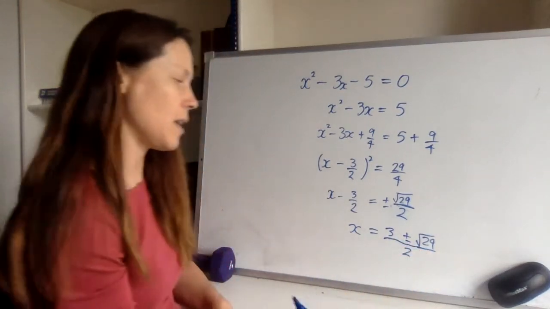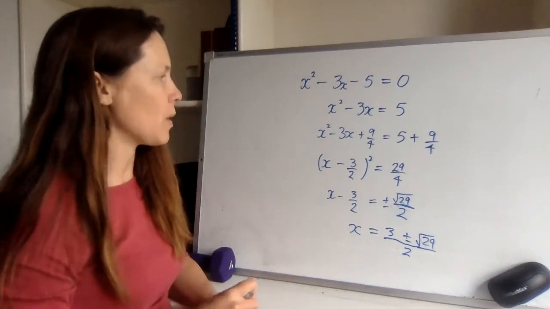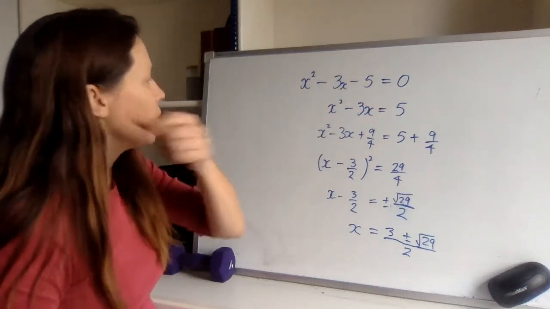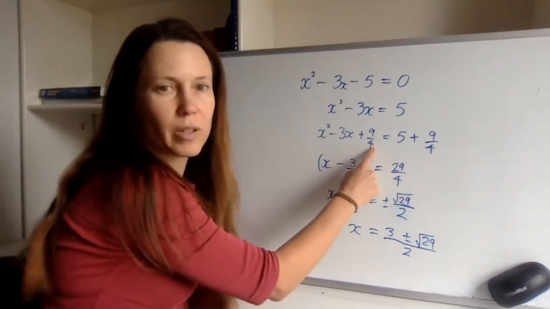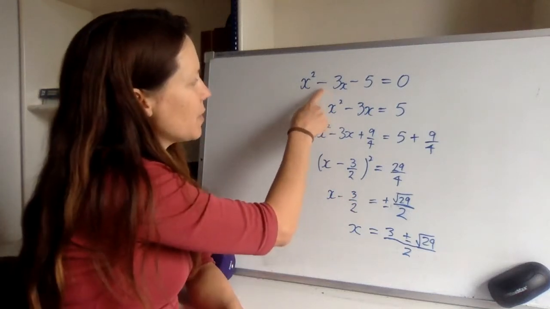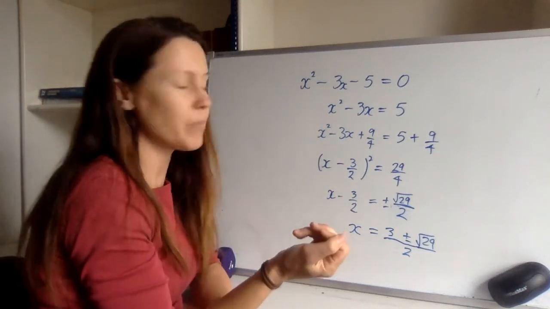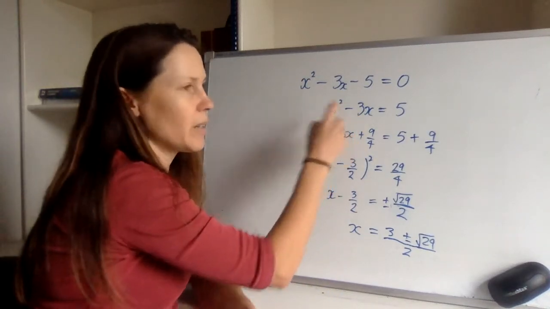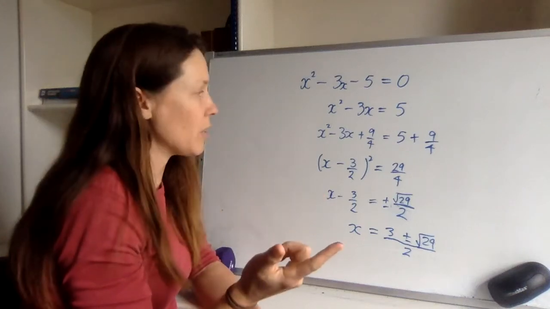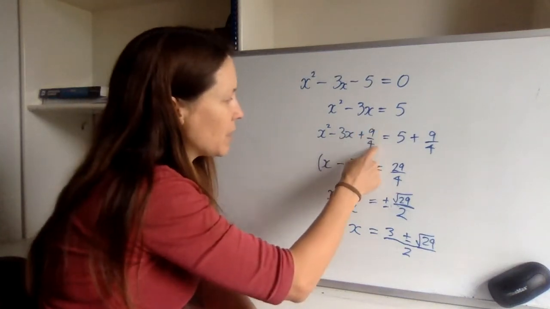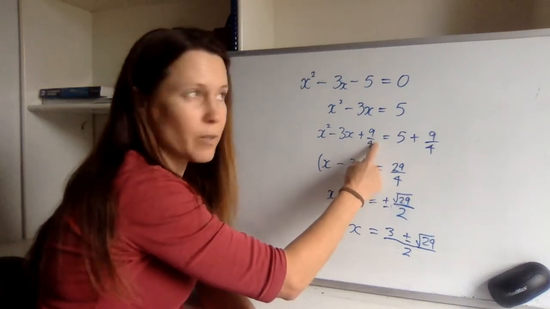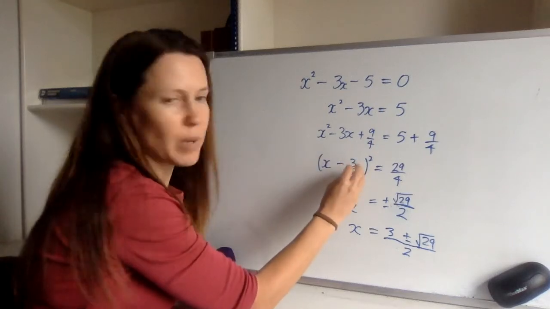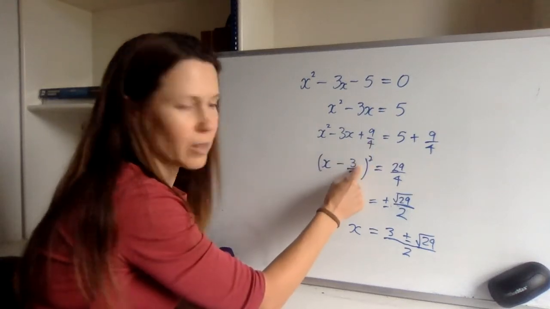a little bit neater. Now, if you're wondering why I like to leave a line at this step here, it's quite simple. To work out what goes here, this 9 quarters, it's a 2-step process. You need to halve this number, but then you need to square it. So if you're doing 2 things at once, saying, all right, I've got to halve that and then I've got to square it, that's 2 steps that you've got to do potentially in your head or on your calculator. Then when you write down that 9 quarters, and because you've halved the -3 and you've squared it, when you get down to this line, people sometimes then get confused and accidentally put the 9 quarters in here.